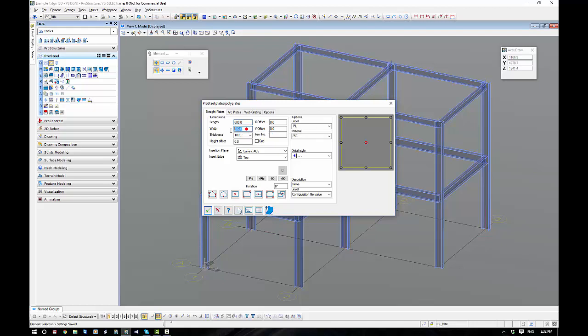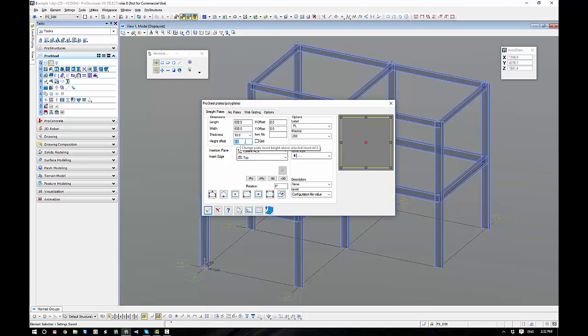We can define numerous things about our plate: a length, a width, the thickness. We can pull that out of a list or manually type it. And it all depends on how we insert our plate. If we were to insert by multiple point, just the thickness comes into play. If we were to insert by a polyline or polygon, again, just the thickness comes into play. If we insert by a center point, length and width and thickness come into play. Corner to corner, again, just the thickness comes into play. So depending on how we insert our objects really depends on which of these fields come into play.